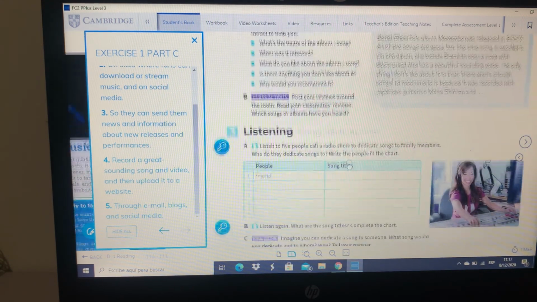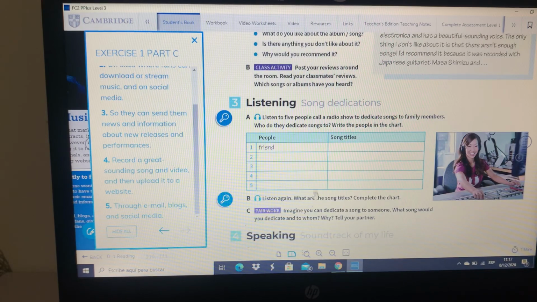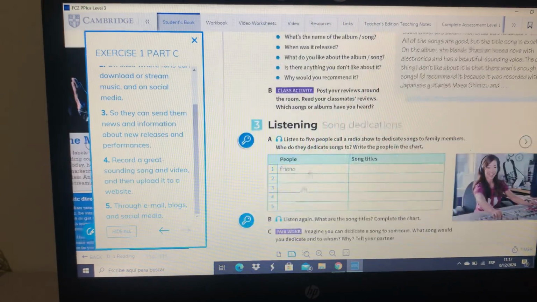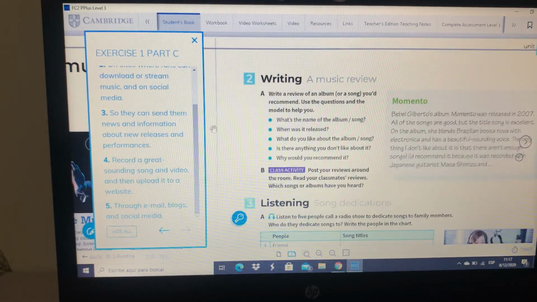And finally, well, as you know, we have a listening exercise and the speaking. But I think that is all. If you have any question after watching this video, just ask me. Remember, next Saturday we're going to have the quiz of the unit 6, the last unit, and part of the unit 5, that is this.